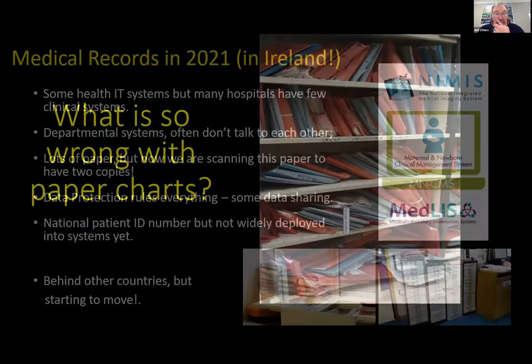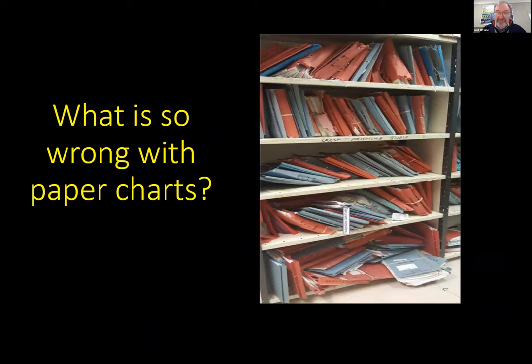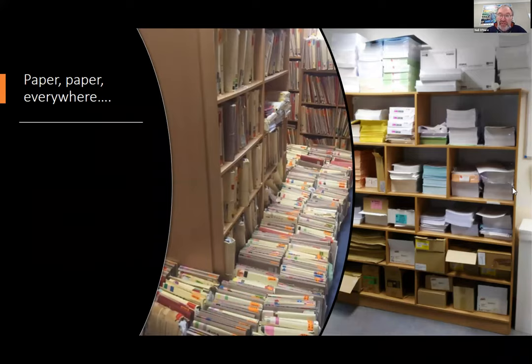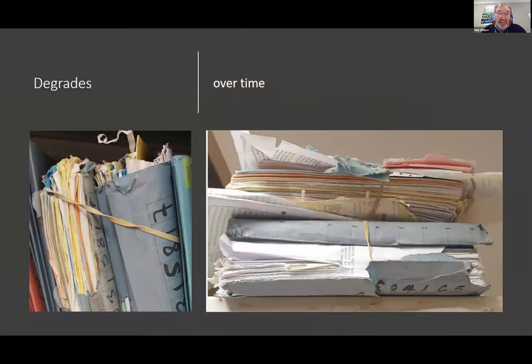We will talk a lot about paper. What's wrong with paper charts? We've had them for hundreds of years. Find yours in that pile — that's half the problem. It's just everywhere. The problem is finding the information your clinician, nurse, or doctor needs to treat you at a particular point in time when it's buried in the mass. Paper also degrades over time. There was a hospital in London near the Thames — when the Thames overflowed, the medical records department was underground and the records got ruined. So you lose data. Paper has its advantages, but it has lots and lots of disadvantages.